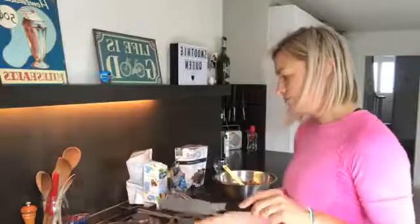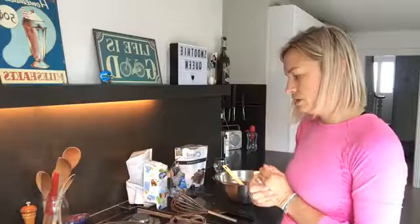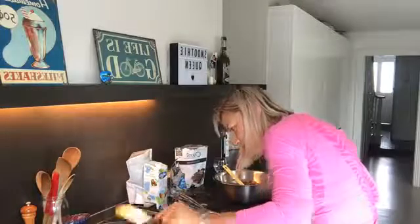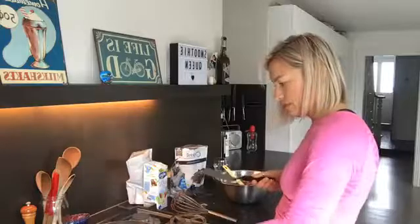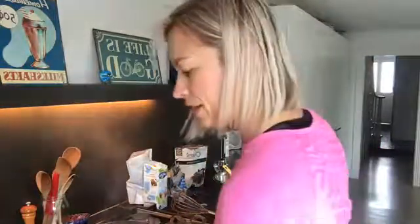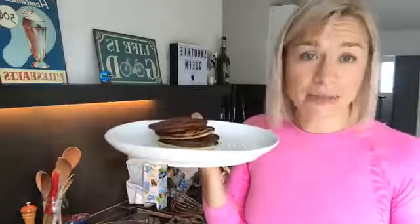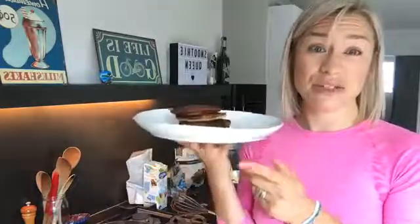Okay, nearly there. And then we're done. That should be it. A few more seconds. Done. So there you go. Stack of plain and chocolate protein pancakes. Really easy, simple recipe. No faffing around. Really quick to do, and they taste really good, I promise.